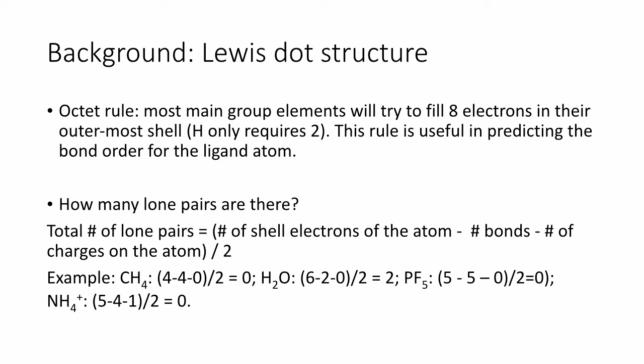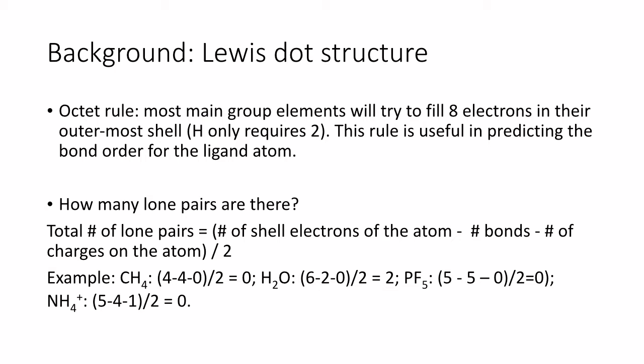The idea here is very simple. Basically, an electron will only exist either as a lone pair, as part of a lone pair, or part of a chemical bond. So you take the total number of electrons in an atom, and then you adjust the electron counting by the formal charge on the atom, and then you subtract all the electrons involved in chemical bonding. That will be the total number of electrons involved in forming lone pairs. You divide that number by 2, you come up with the number of lone pairs. Okay.